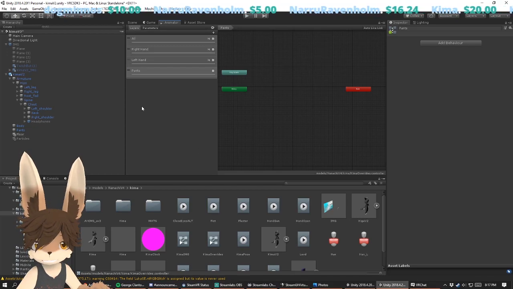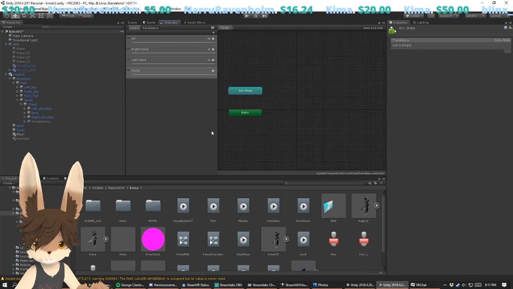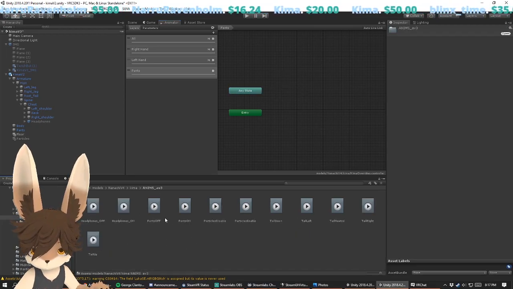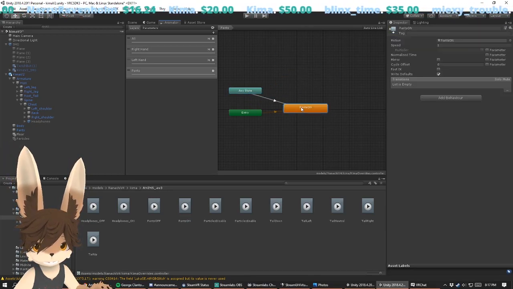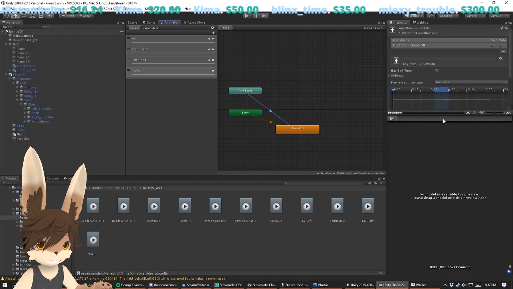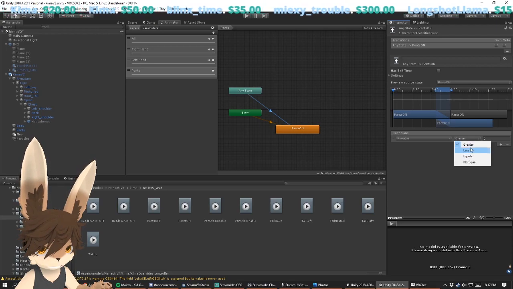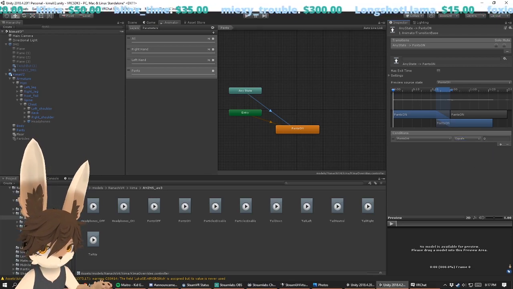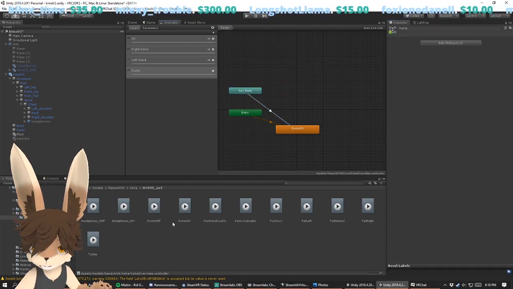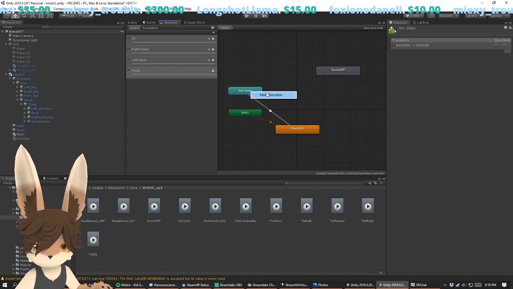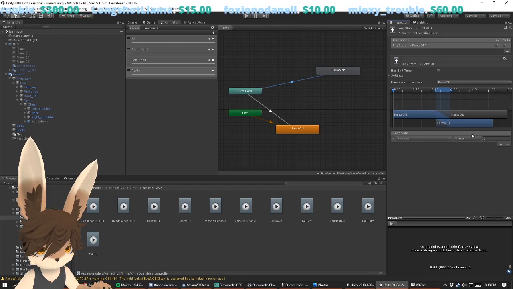Right. So now with our new pants layer, we are going to create a new animation. So we're going to go here, and pants on is the default. So we're going to make a transition here to pants on. And we're going to add a conditional statement, pants int equals 0. This is the default state. So now we're going to make a transition to a new one. So we're going to go to pants off. And we're going to make a transition. And we're going to do the same thing here, pants int equals 1.